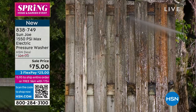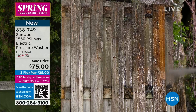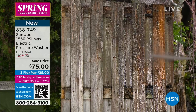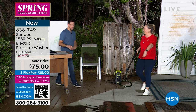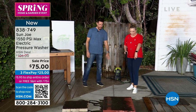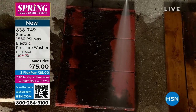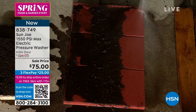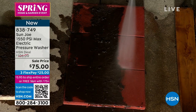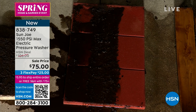But yeah, you're able to do all that cleaning and take a look. All right, I will say this is still kind of an old fence. Look at that. Can I go down here? Can I do more stuff? Anything you want, just leave me a little. We've got a long show. I look at that and I think, I'm not going to go down and scrub. And by the way, we're not even using it on the strongest setting. It reminds me of when I do my shows with Bissell or Dyson, only it's the outside. It's so beautiful and so satisfying.